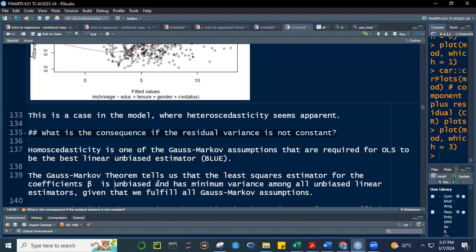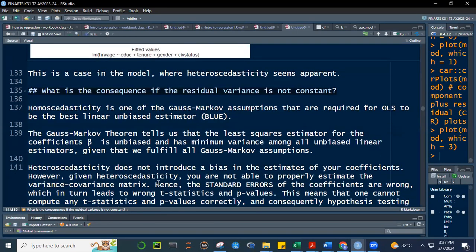Okay, now, pag hindi natin bina-violate yung homoscedasticity assumption, then our betas, yung parameters natin, are all unbiased. And also, yung variance natin, minimum siya. Okay? Ito I mentioned a while ago, among all unbiased linear estimators. Kasi pwede tayong mag-identify ng other linear estimators na unbiased, but there will only be one line of best fit. Kasi iisa lang yung may minimum variance.